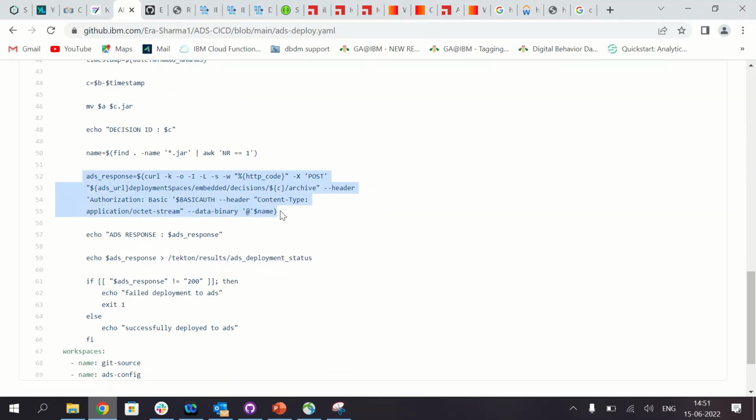Then this is the archive URL, and we need the decision ID and deployment space here. The ADS URL is saved in the config map file, so we refer to it in our workspaces, the config file and the git source, to access the target directory. Then we deploy our decision service file using basic auth.